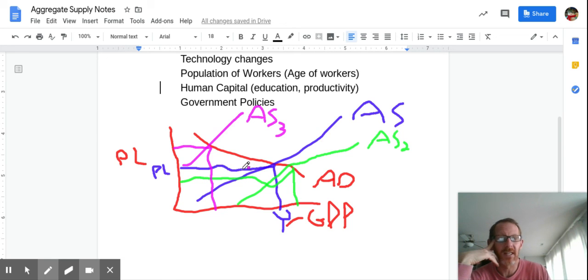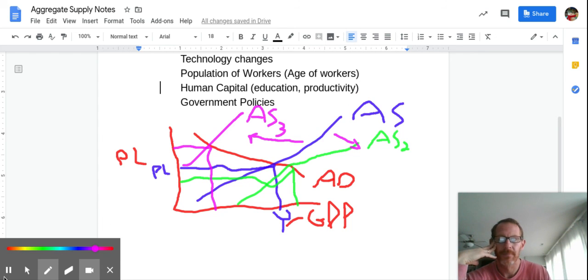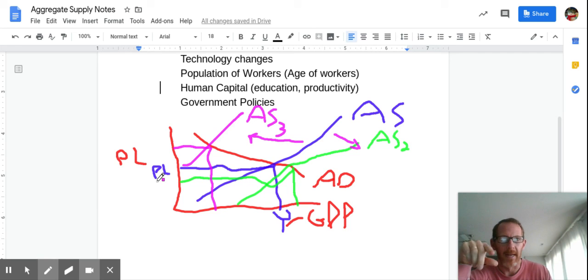But you can see here that if one of these things changes for an increase, we move in this direction. And if there's a decrease, we move in this direction. And that's the essentials of aggregate supply. So between the video that you watch from ACDC Economics, if you want to watch my video, and these notes here, that's a pretty good basis for how aggregate supply will work. Okay. And then I will show you, we'll practice some homework questions on the next video.